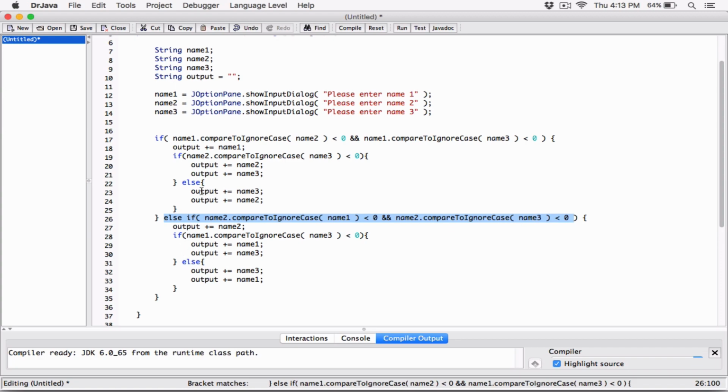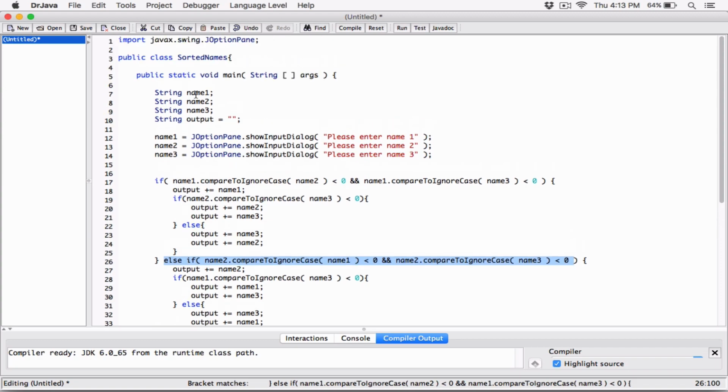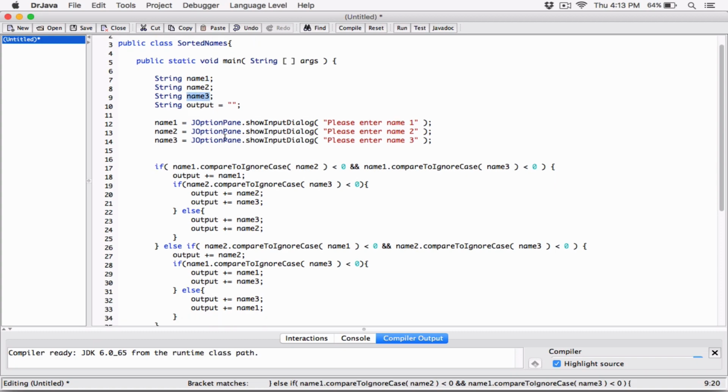So let's start from the top. If name 1 is not less than name 2 and not less than name 3, and name 2 is not less than name 1 and not less than name 3, then we're going to compare the last one and say if name 3 is less than name 2 and at the same time less than name 1.